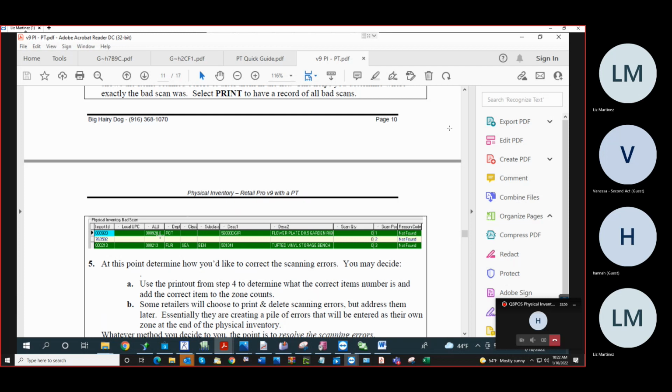It'll give you the error, and then it'll give you the good item right after the scanning error. So that way I know that, well, this is zone A, and it's in between my flower plate, garden ribbon, whatever this is, and my tufted vinyl storage bench. I only have one tufted vinyl storage bench in that area, so this inventory error is going to be really easy to find. Now, of course, they're not all going to be that easy. We might have both very, very generic items there, but again, going to a smaller zone is just always going to be easier.